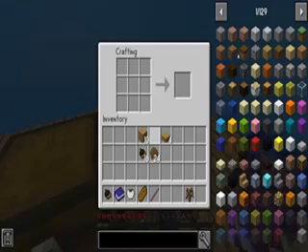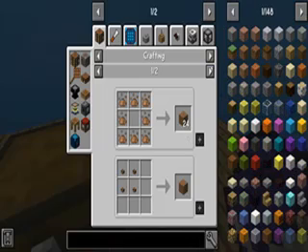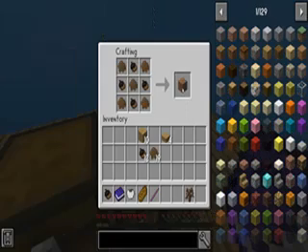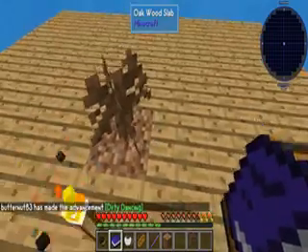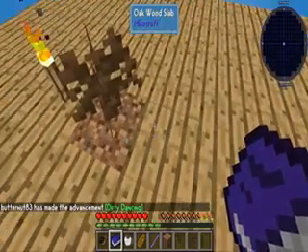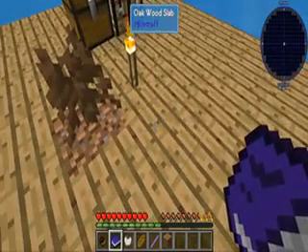Oh, no, wrong one. This one. On that side, and that only gives me... okay, advancement made. Now I gotta break one of these. I should not need to do it side by side because I need the torches.